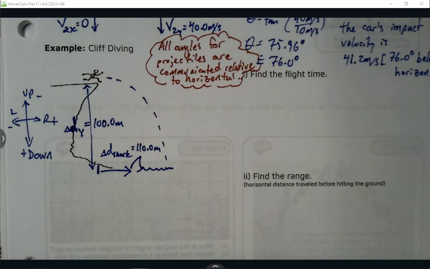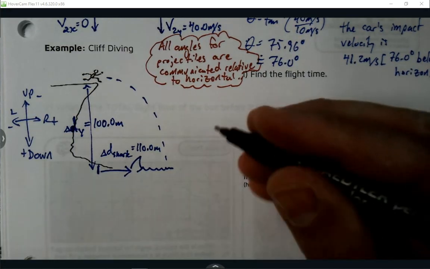Okay? And what I'd really like to know here, and I don't have enough information to tell yet, is if I land right on the shark at 110 meters, becoming shark food, or if I can successfully jump the shark. Not a lot of people can successfully jump the shark. All right, so let's see how this works out.